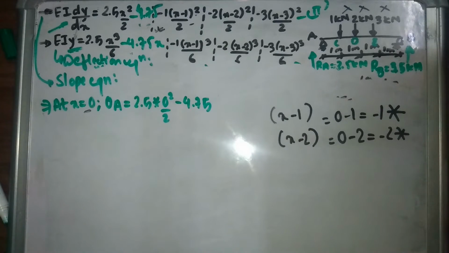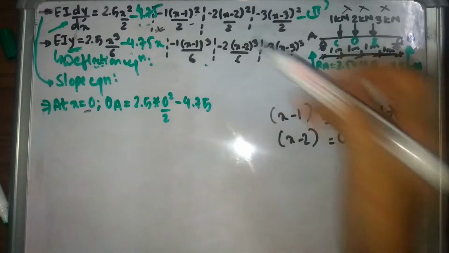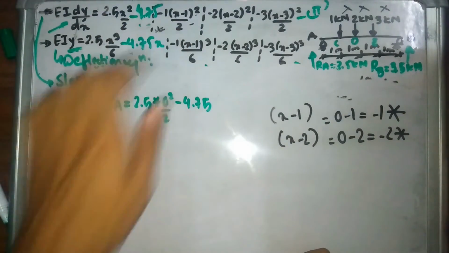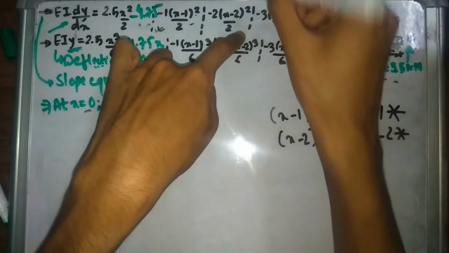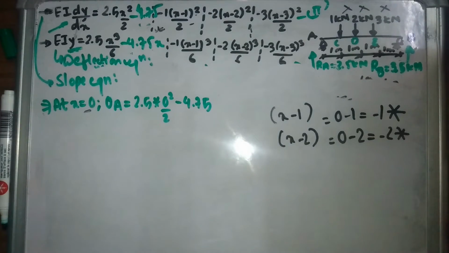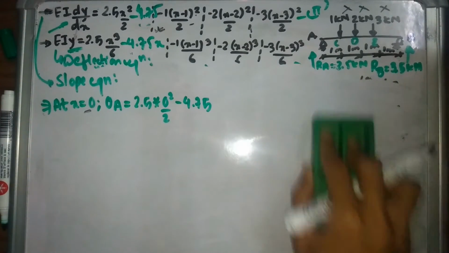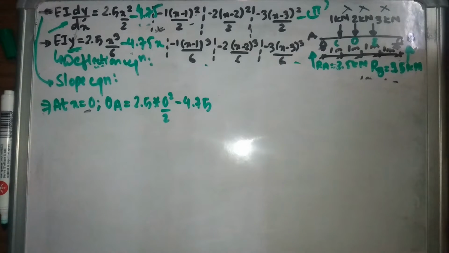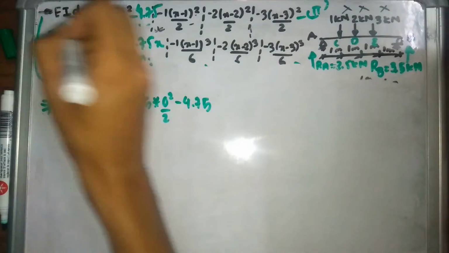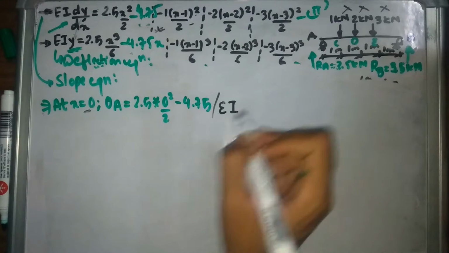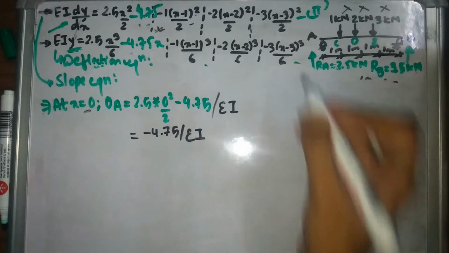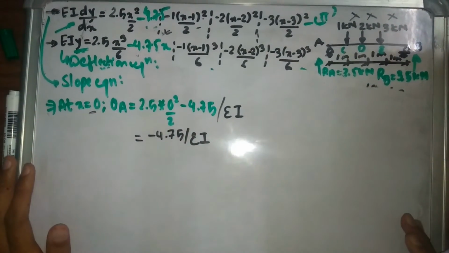So in order to understand it, it is simply not to go as positive or negative. What you can think is, at x equals to 0, I'm going to take these terms. At x equals to 1, I'm going to take up to here. At x equals to 2, I'm going to take up to this section, so up to this bar. While at x equals to 3, I'm going to take all the terms. So hopefully you have understood why we are excluding those terms. So I'm going to get my value of theta A. I have EI in my left hand term, so we need to include that as well. So I'm going to get a value of EI theta A as minus 4.75. So my slope at A, theta A, is going to be minus 4.75 divided by EI.